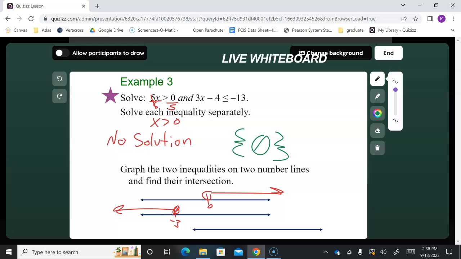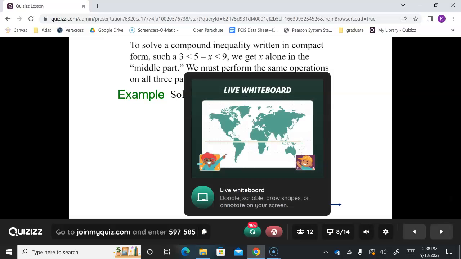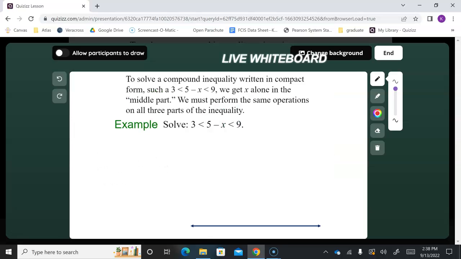Okay? So sometimes we'll get that with compound inequalities. We'll get one of our inequalities as the solution, or we might get no solution. Those are some of the most common ones. Now, we'll also have this as our third type. Again, we're looking for overlap. So, solving a compound inequality in 3 parts, our process is the same.